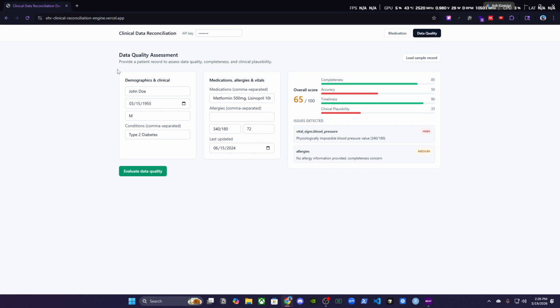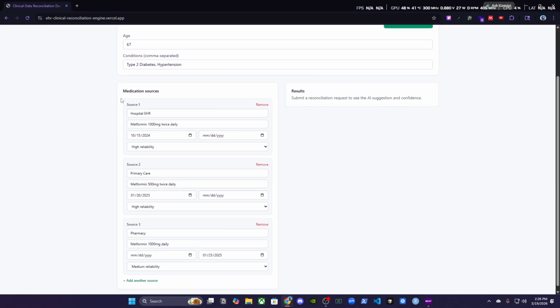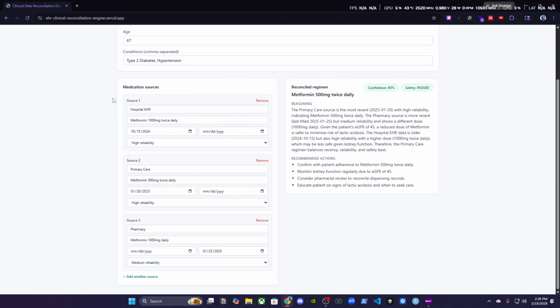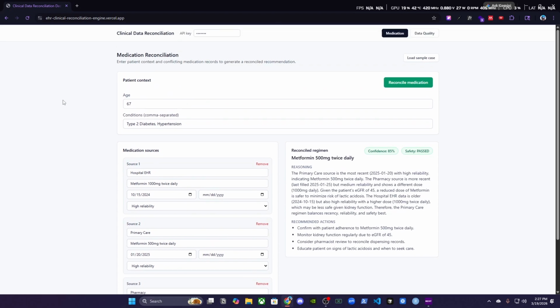Let me look at my notes here. What else do I want to say about the front end UI here? Yeah, so you could technically utilize this tool right now as is to submit reconciliation or data quality requests. You have some confidence indicators. It's pretty reliant on the LLM at this point.